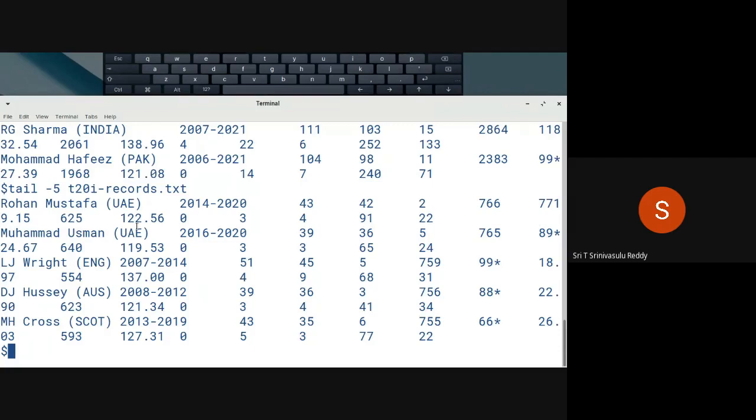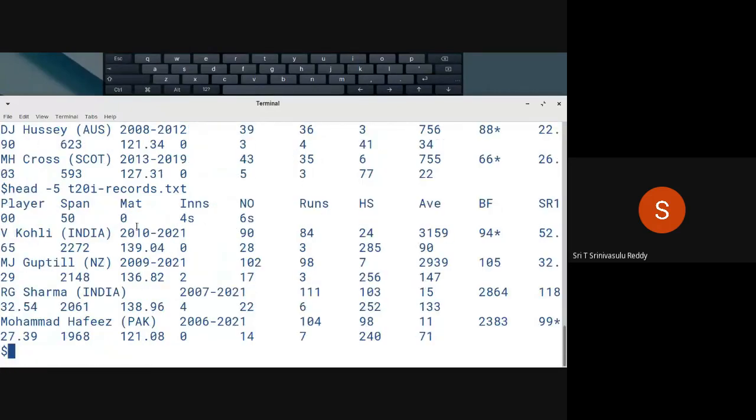You can cut either based on the character positions or based on the field positions. The field delimiter here is the tab, right? So if you want to cut, let us say you first want to see the field names. Field names are player.